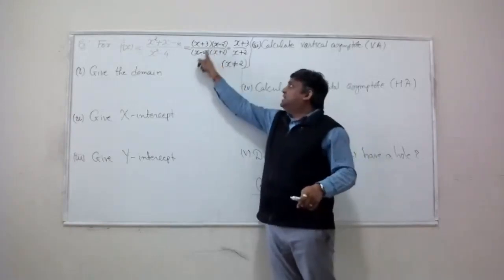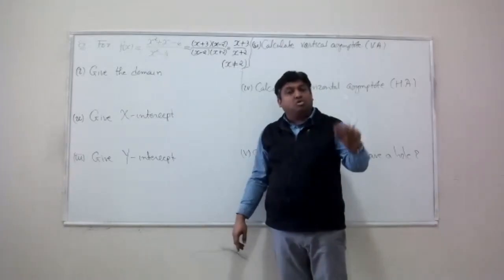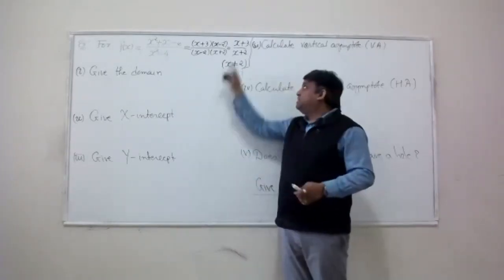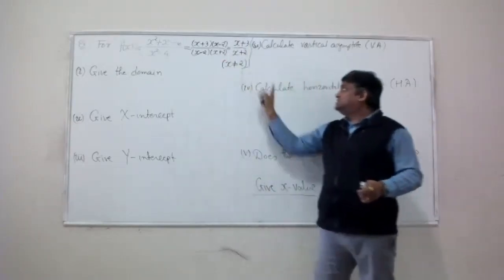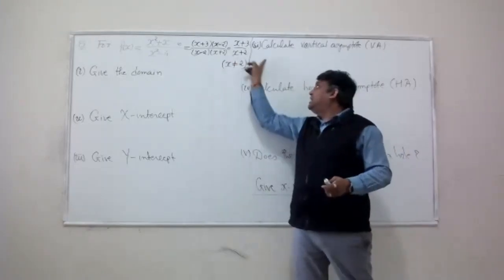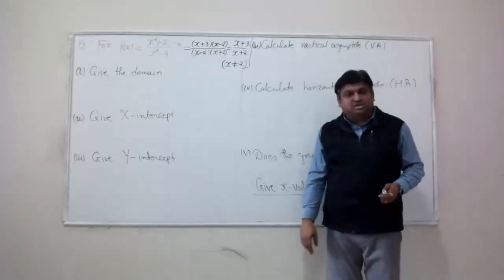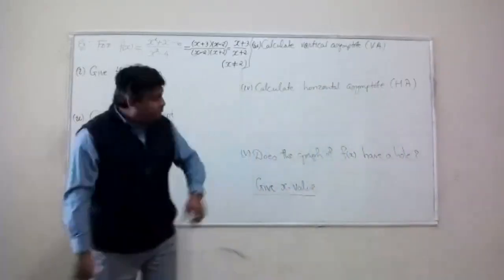Remember, the factor that you are crossing out represents the location of the hole in the graph of your function, right? As I said, I am going to use that reduced version to get answers to these four questions. I'm going to calculate the intercepts and vertical and horizontal asymptotes using that reduced version of the function. Okay, let's try to do this computation.